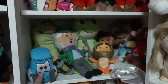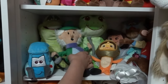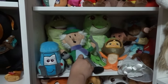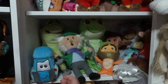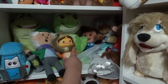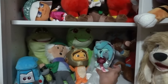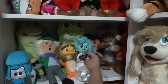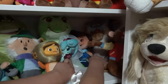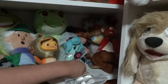In this row I have Guido from Cars. I have the Groundkeeper from Haunted Mansion. I have Naveen and Tiana the Frog from Princess and the Frog. I have Fish Out of Water from Chicken Little. I have the Bride from Haunted Mansion. Then I have Bo Peep's little officer, Fiki, and he doesn't want you to know his name because I don't remember it.